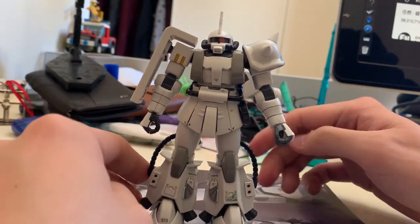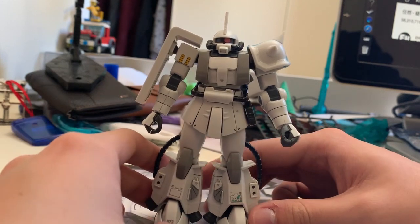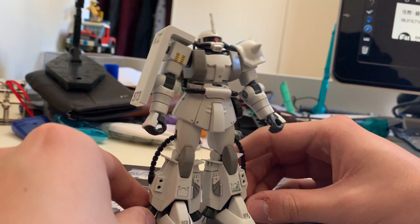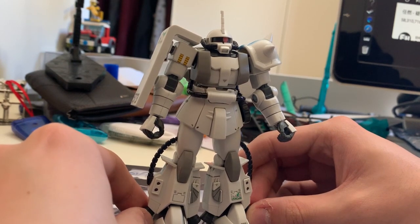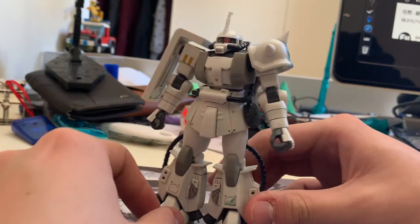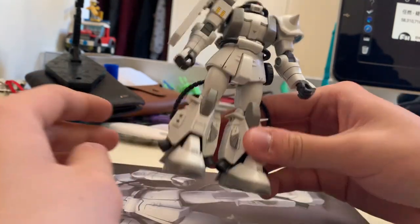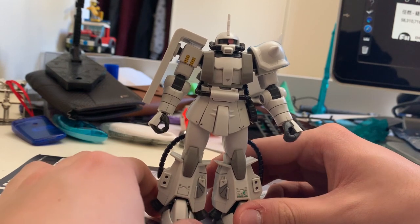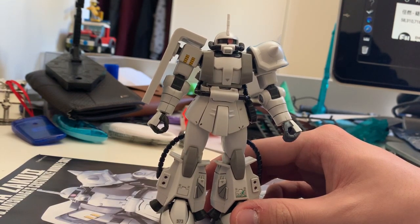Now we're going to take a look at this finished product of the Zaku 2. If I have to give some comments about it, I would say the RG is better at details and some weapon stability, and the HG one has very minimal movements and it can stand by itself. Because, you know, I built two RG Zakus. They both can't stand on their own. Now it's currently on my shelf on an action base.